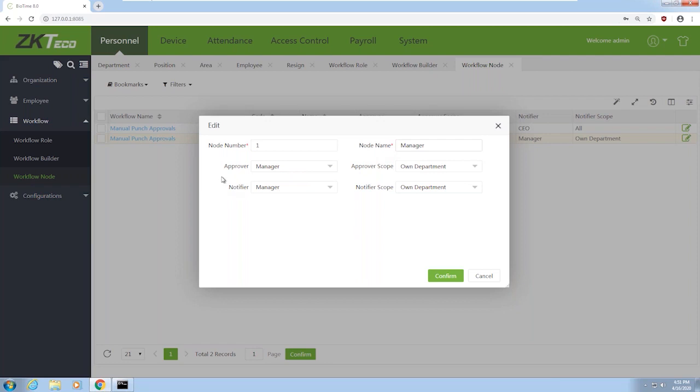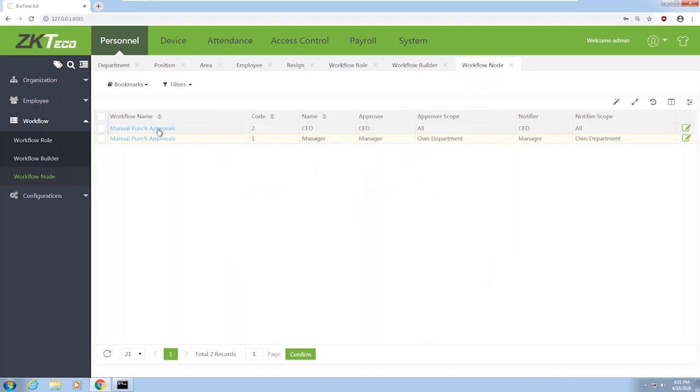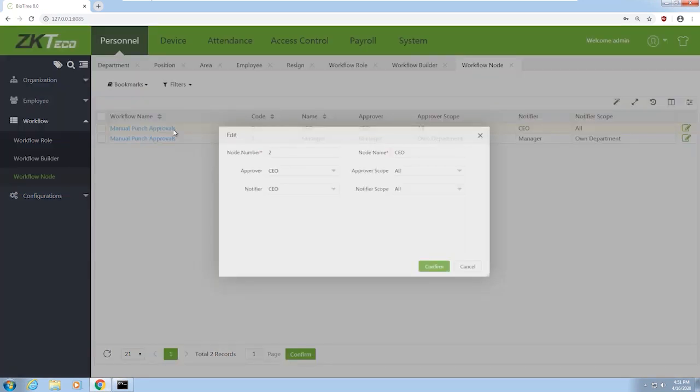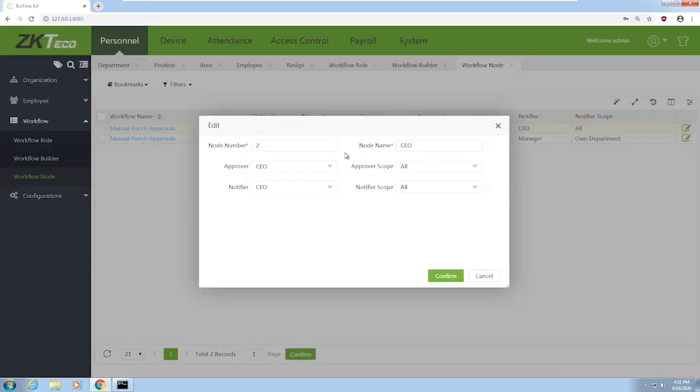The node name and the approver are different, so I put the same name to make it easier. And the second type of employee that is going to accept this would be the CEO. So the CEO is the one that needs to approve when the manager has already approved. Okay, so this is the workflow. This is how it works.